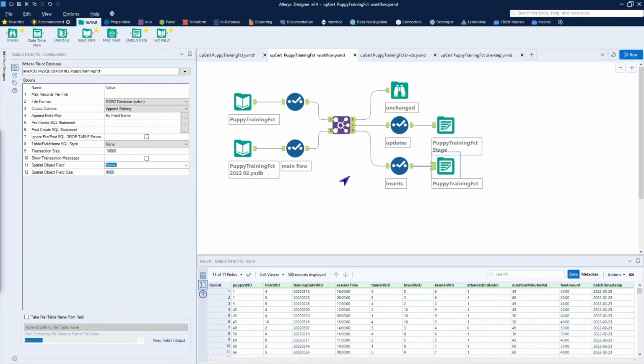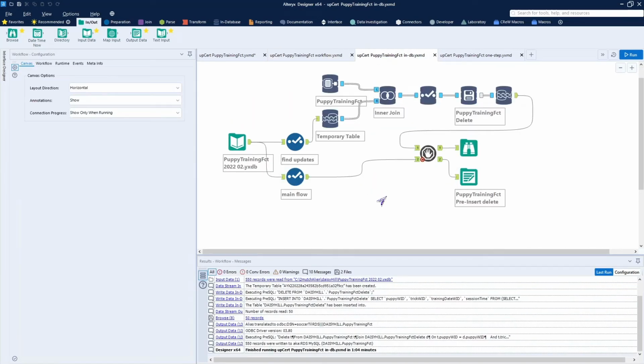I had someone else say they didn't need to go to any further extremes than this because they didn't mind waiting 20 minutes for this to run once a week. It was fine with them. But again, the issue becomes what happens when that 20 minutes slowly grows and becomes 40 minutes, 60 minutes, an hour and a half. At some point in time, you will want to do this differently. Well, one solution to bring this data down is sending your data up to the database and doing it within database structures.